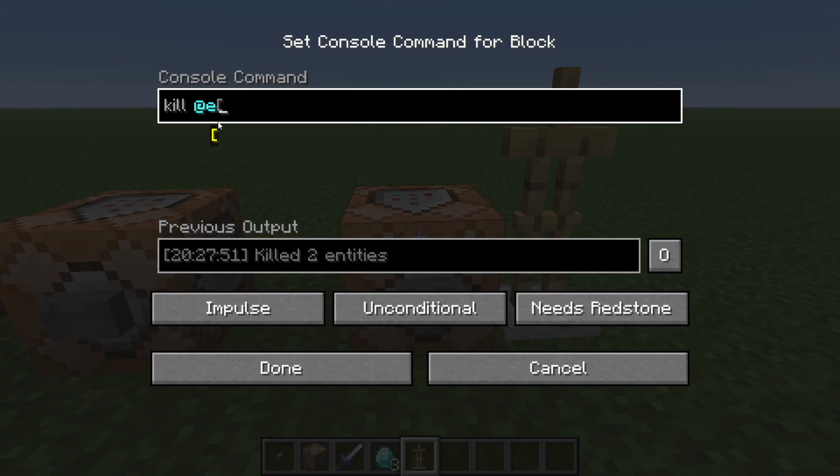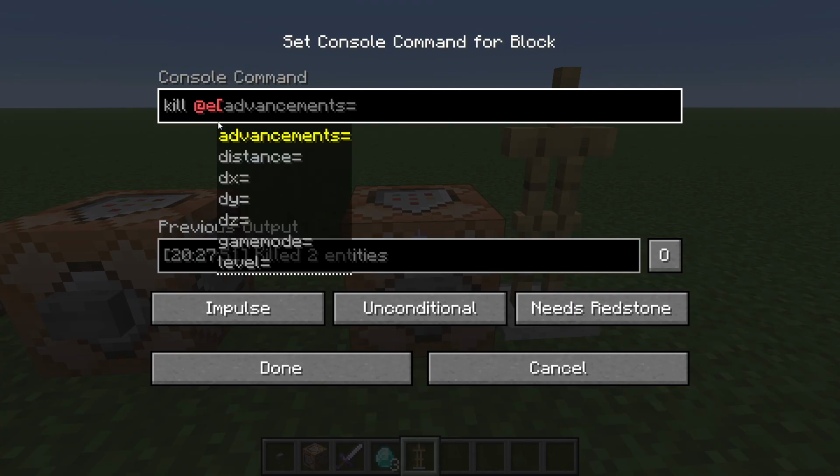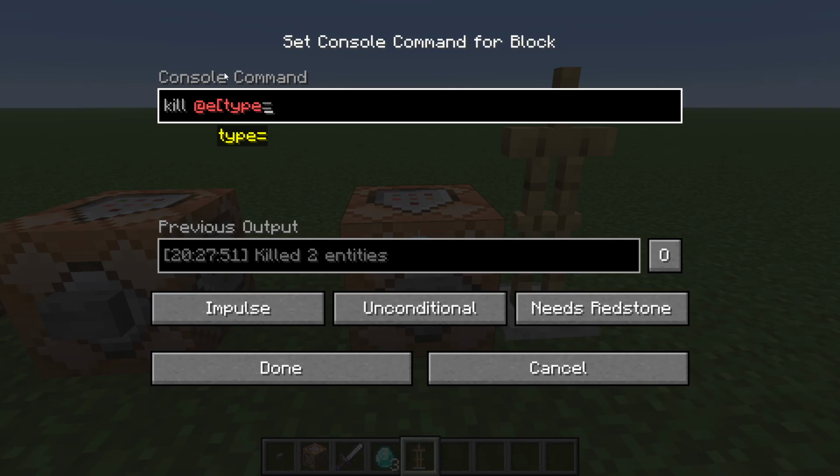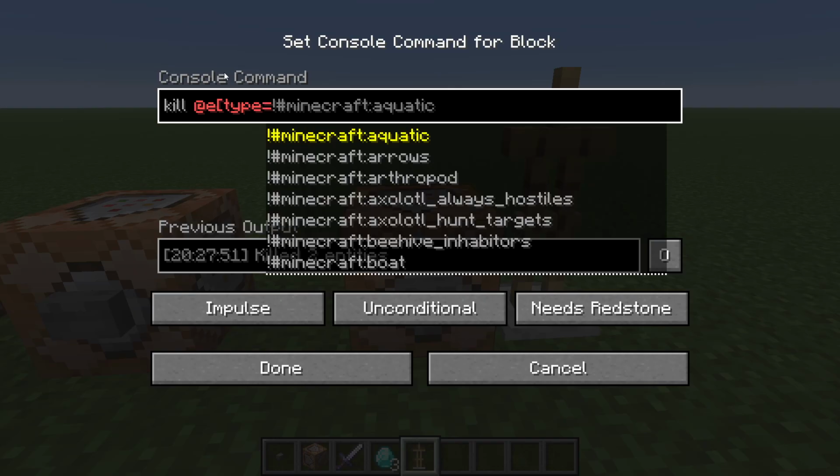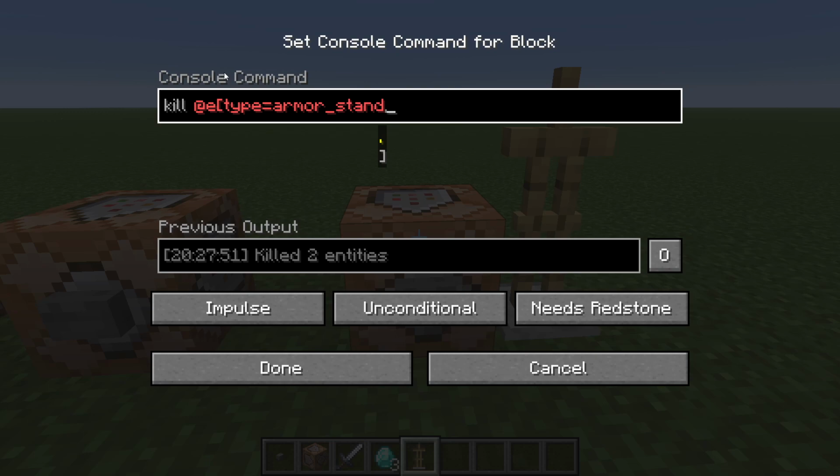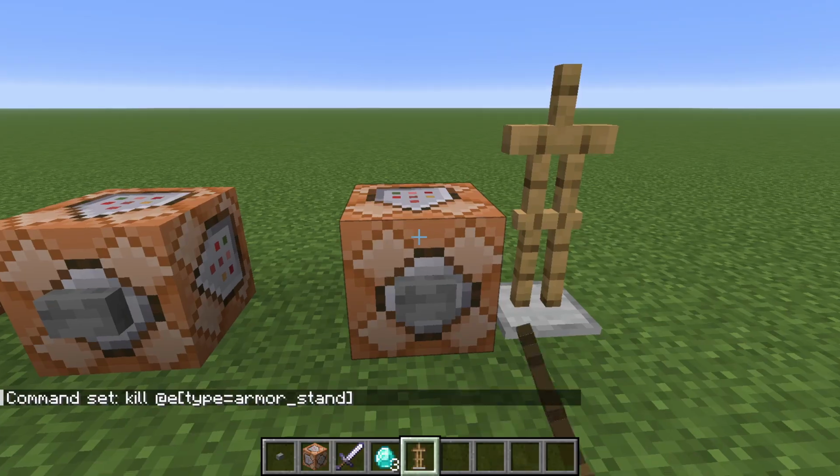So what can we do in this situation? The special attributes now allow us to only do certain entities. So for instance, we can check for @e type, and then type can be armor stand. So now what will happen is it'll only check for all entities with a type of armor stand.